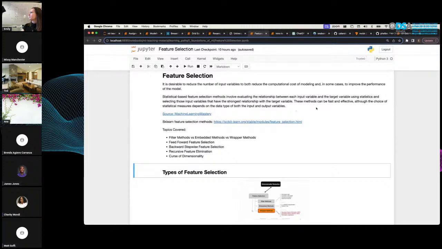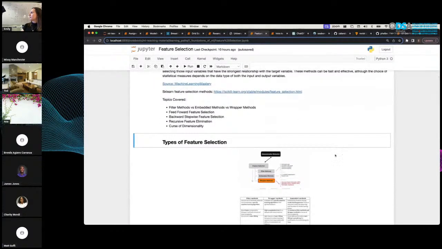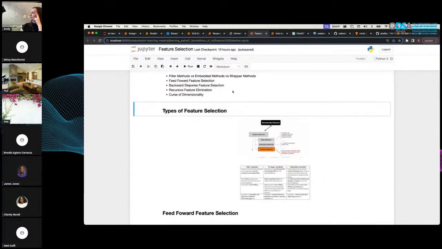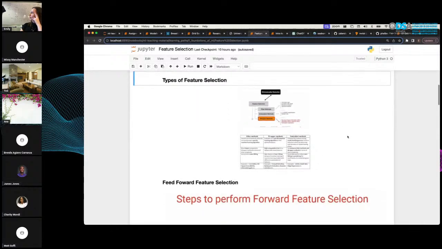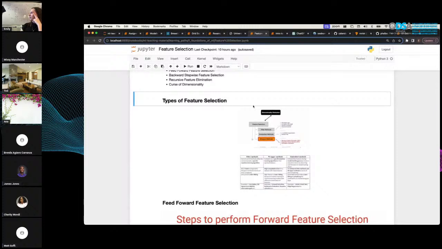There are a couple of different algorithms and approaches you can use for this. Similar to the way that we talked about resampling, we're just going to talk about two ways, forward and backward, and then just know that those generalize into many more complex algorithms. But we'll talk about recursive feature elimination. I realize this picture is very small. I was going to pull this up on the side, and I didn't get to it. But basically, I'll send this out.